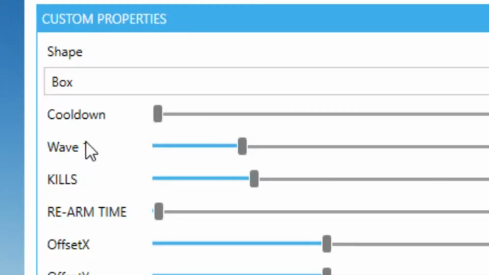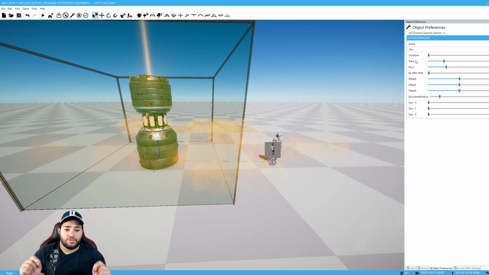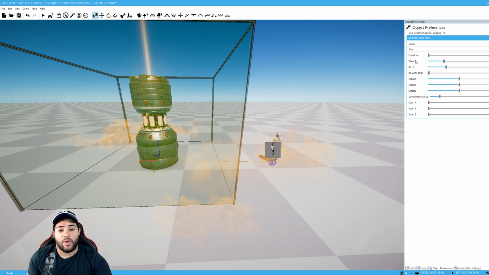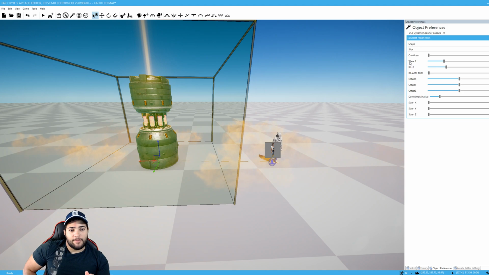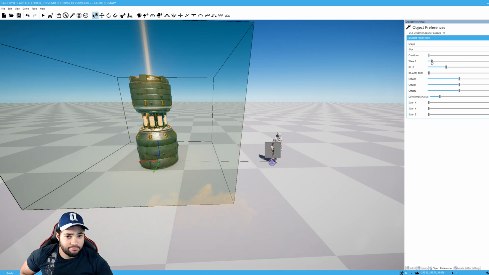Now the wave 1 setting is actually interesting. I've messed around with this, and this is the only setting that I don't have 100% understanding of how it works, because I've set values to different settings, and sometimes they do change the way it works, but sometimes it works exactly the same. So what I think this means is the first wave that spawns in will have the number that you set here, between I want to say 1 and 20. So when you first activate the spawner, the first wave should be up to 20 or maybe just 1.